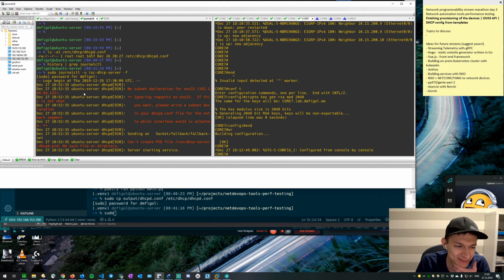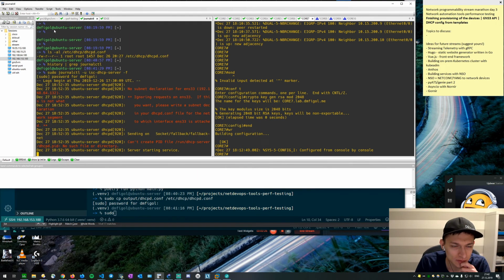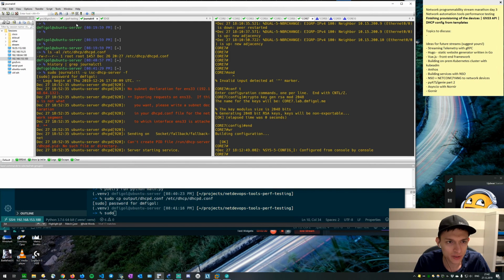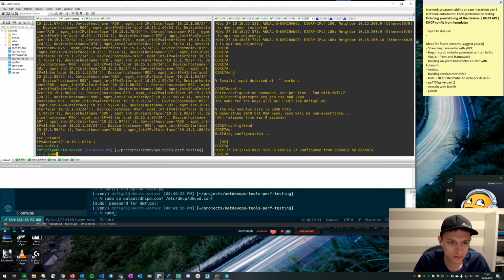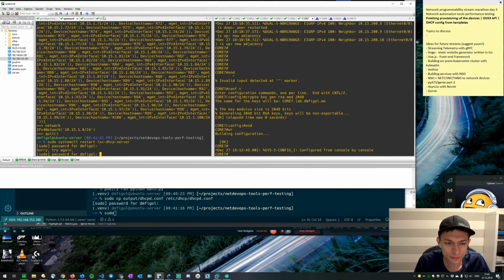You're wondering how your PC will blow up trying to run all these instances. You know what? It's going to be fine. Alright, so yeah, we're looking at the logs here. Yeah, we moved the file, but we have to restart the service. And probably we will not get to that point today. This took too much time.